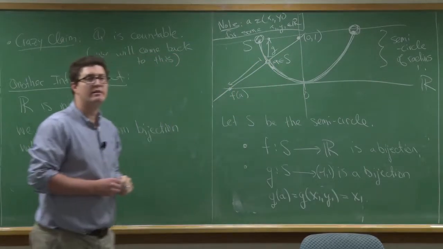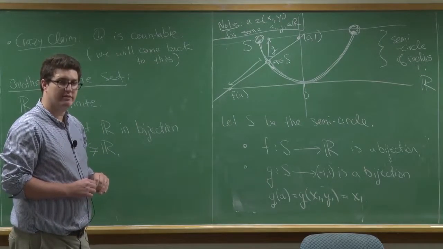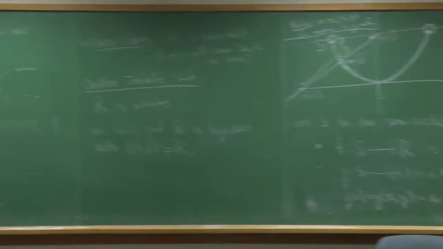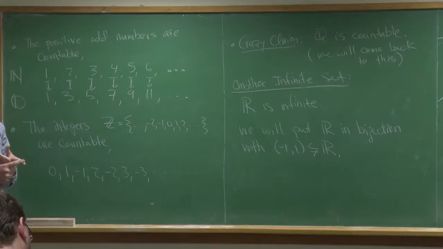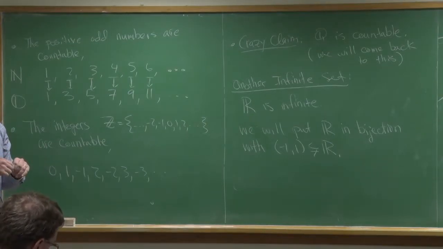Yeah? So we say that R is an infinite set, and we said that the natural numbers were an infinite set. But we said that the integers Z are countable. Can an infinite set be countable? Yeah, it's countable. The natural numbers are countable, right? That's the definition of countable, if it can be put in bijection with the natural numbers. My claim now will be that the real numbers are uncountable, while the rational numbers are countable. Okay? So that's my claim. That's the crazy claim of the day. Those are the two crazy theorems. So you guys ready to see those? Other questions now before I get to it?